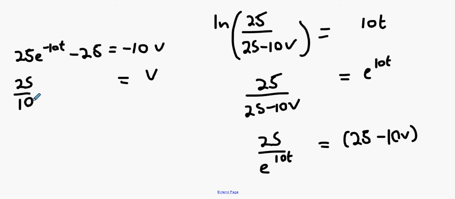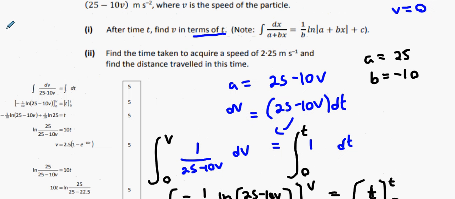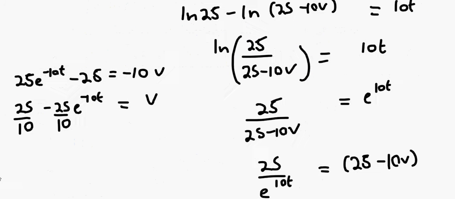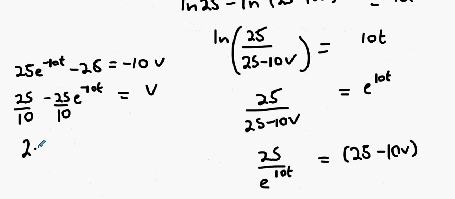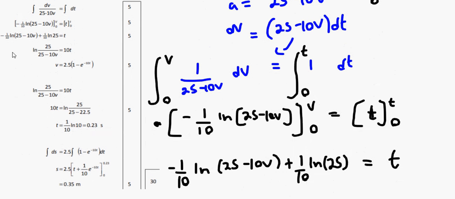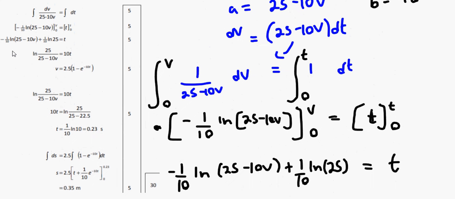Oh, sorry, yeah, my bad. Is that the presentation it wants, or does it want something else? Oh, it doesn't ask you what presentation it wants. I think it wants 2.5 on the outside and 1 minus e to the minus 10t on the inside. That's the way I'd present it, actually, to be fair. Well, good. Alright, that went for 20 marks. Is that okay?